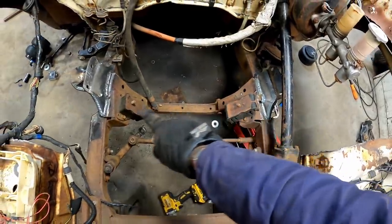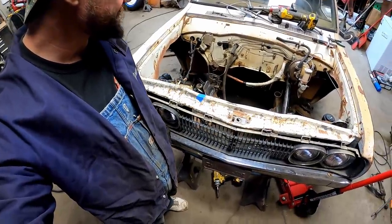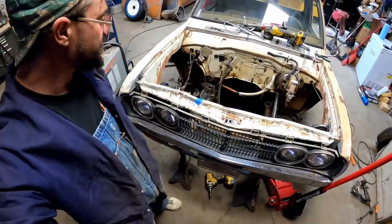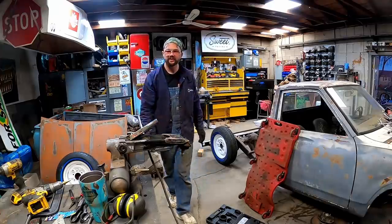It's crazy how much different they look just from leaving that weld versus that. I think I'm gonna leave them like that just for all my viewers out there with OCD. There you go, that one's for you guys. Don't say I never did anything for you.